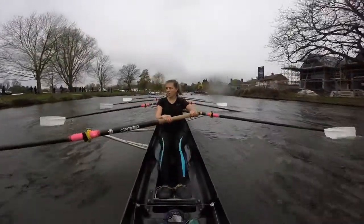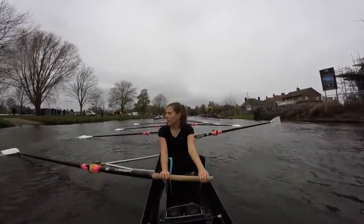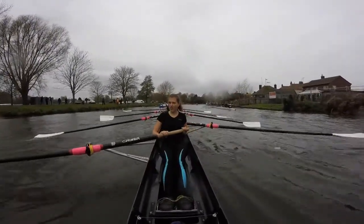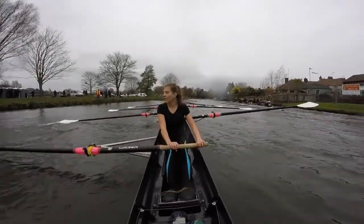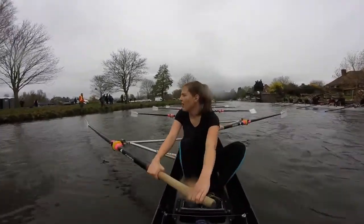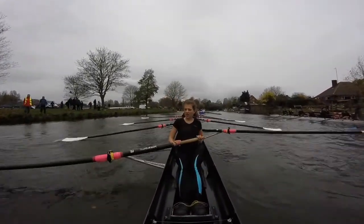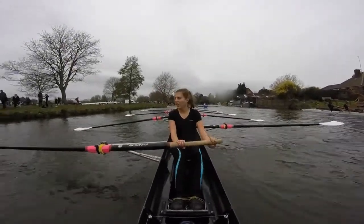Brilliant, guys. So well done. Just keep paddling. Keep tapping it nice and gently. Guys, pressure. Just keep breathing. Keep breathing, ladies. You did really well. I'm so proud of you guys. That was so good. We were sitting right up on that crew until the very end, and we would have overtaken them if these guys hadn't come up behind us and we had to pull over. So well done, guys. I'm really proud of you.